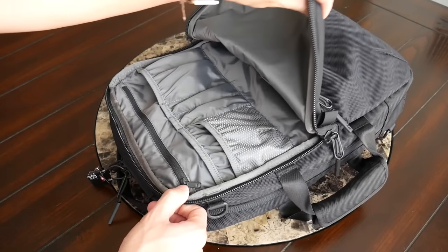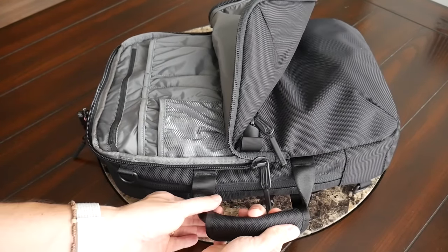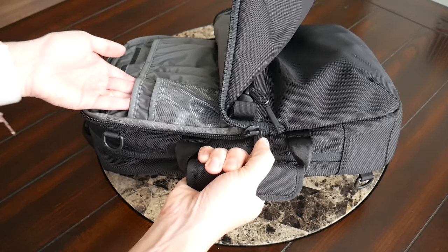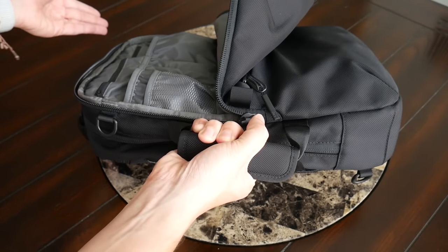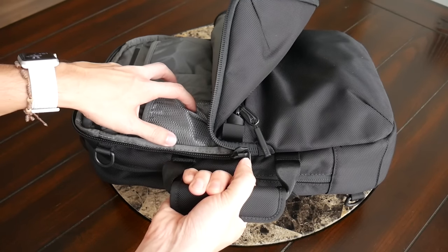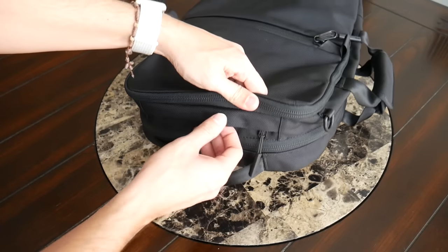As I mentioned earlier, these areas are difficult to use when carrying the bag like a briefcase. Holding it sideways, it's tricky to reach down into the slip pockets, and looser items could slip out. I wish some of these had been oriented more diagonally or even horizontally to make them easier to access while holding the bag sideways.